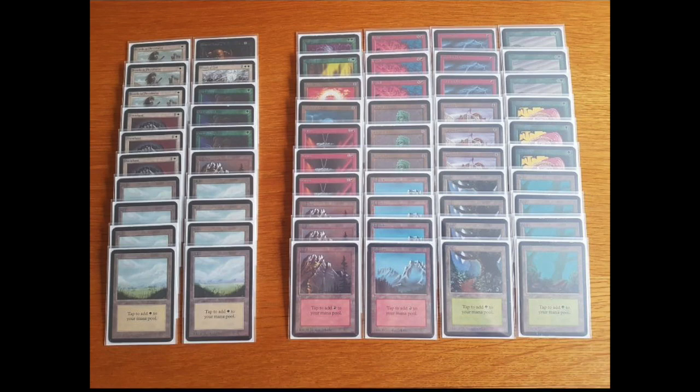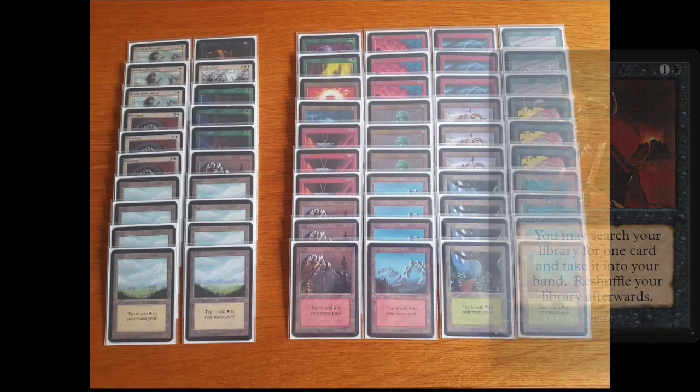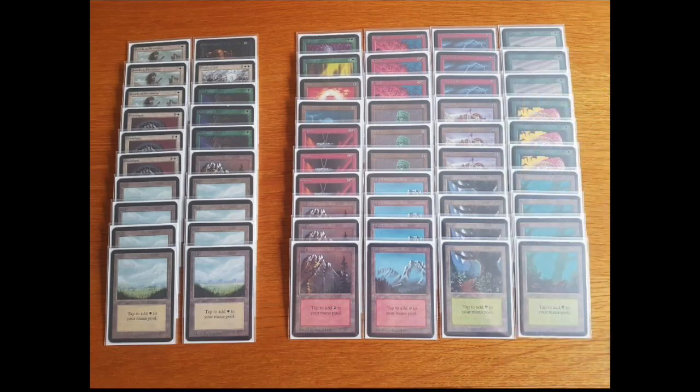There's one card in this deck that I'm like, why is it in there? And that is Demonic Tutor. I don't see a single black source. Maybe I'm missing something. Do those Llanowar Elves turn into Birds of Paradise or something later in the game? I have no idea. But maybe, Peter, if you're watching this, you can let me know what is the deal with the Demonic Tutor. It is a beautiful card, but I don't think you can cast it with your mana base. But maybe I'm missing something.